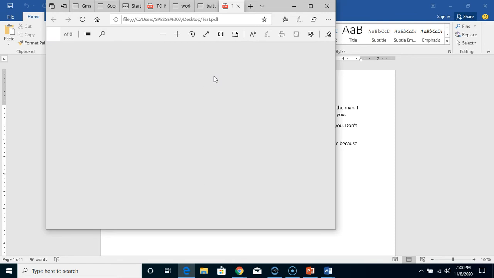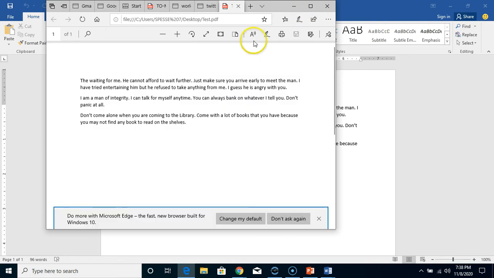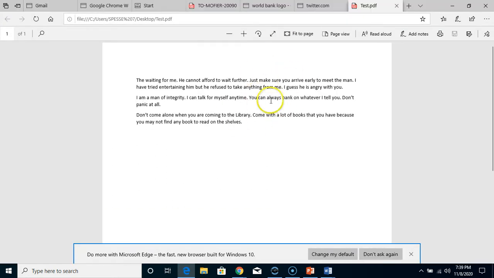On your own, you might have it open on your PDF application. But because on this system there's no PDF application here, it's opening on Microsoft Edge, because Microsoft Edge can open your PDF documents. But if you have your PDF application with you, it's going to open it. That is Adobe Reader, so it's going to open it conveniently for you, or PDF Reader, whatever. But as you can see, this is the document now.